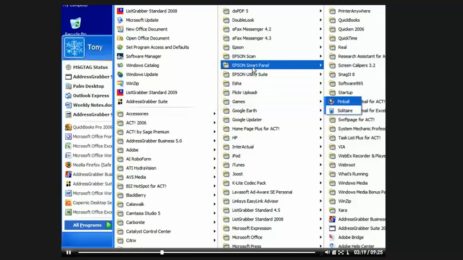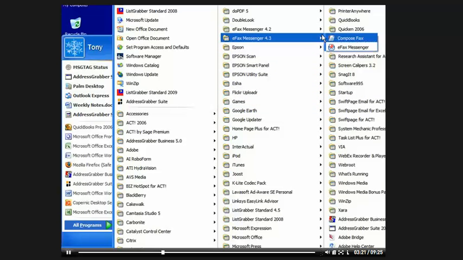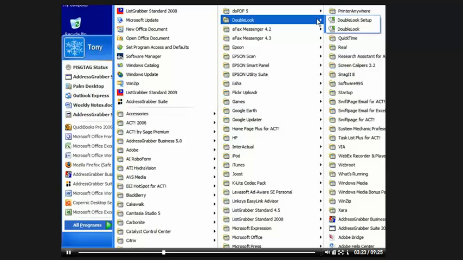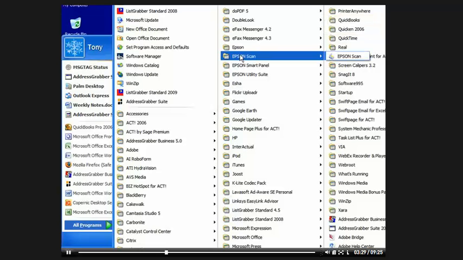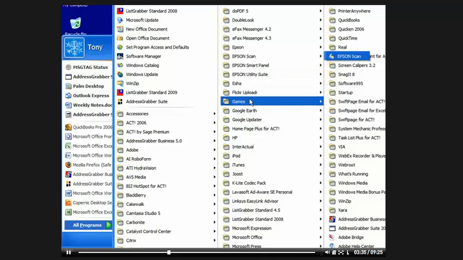And you'll notice a lot of these items here have a little black arrow to the right of them. And when you see that black arrow, that means there's more information there. So in other words, you come to an item, and then when you get on that item, another item will pop out to the right, and there could be multiple items. So let me come down to where it says Games. You're going to see a couple things come out to the right.